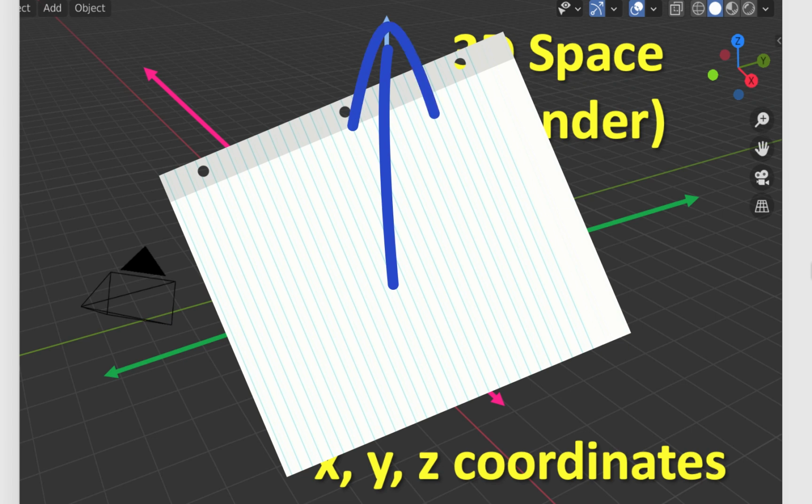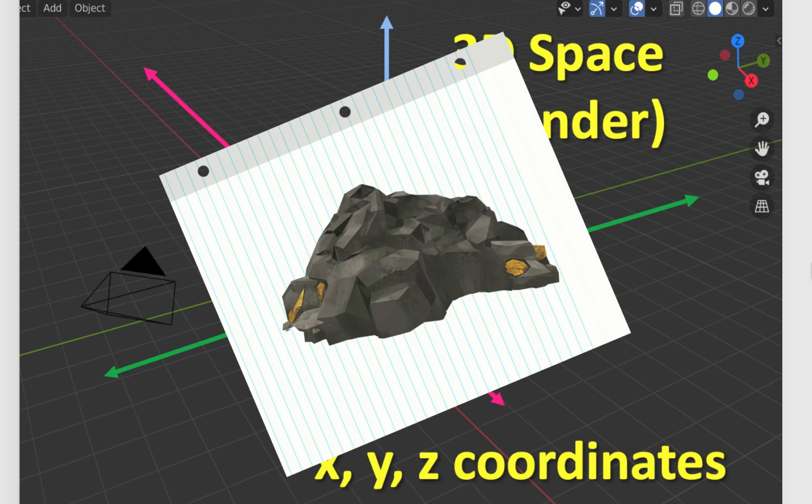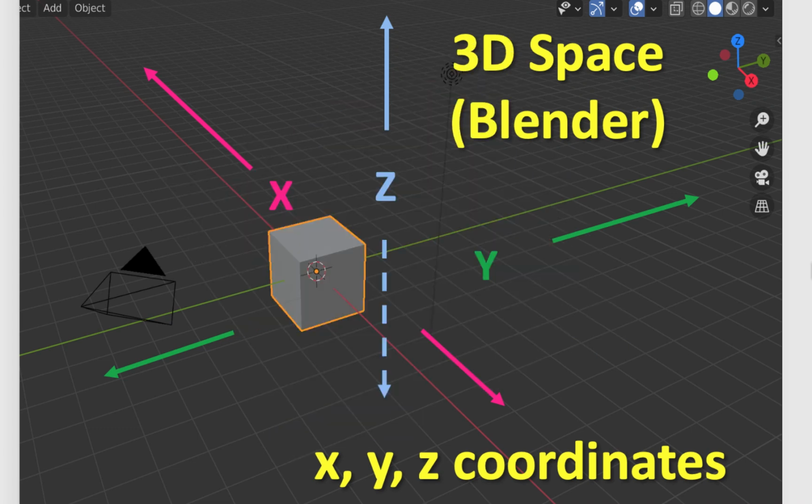So if you think of 2D being a piece of paper, where you're just drawing on it with a pencil, think of 3D if you threw some clay on there. Then that's 3D. Or if you had something coming out from it, that's 3D. So that's more space to deal with. That way you can work around all sides of it. So it does get a lot more complicated. The software is more complicated when you're working in 3D, as you can see from this, and I'll show you some more of Blender in just a second.